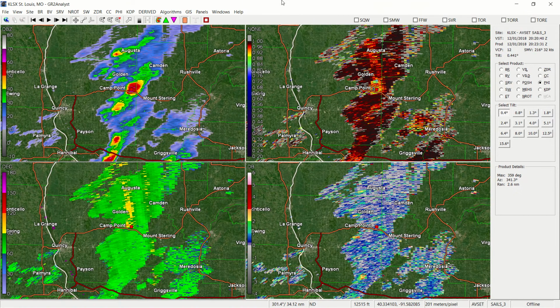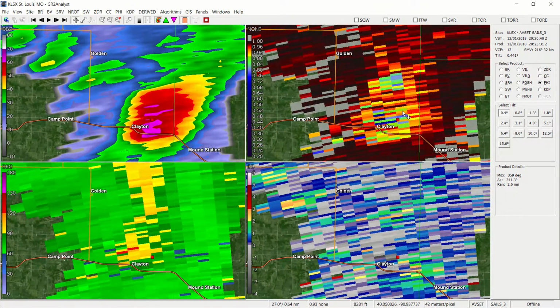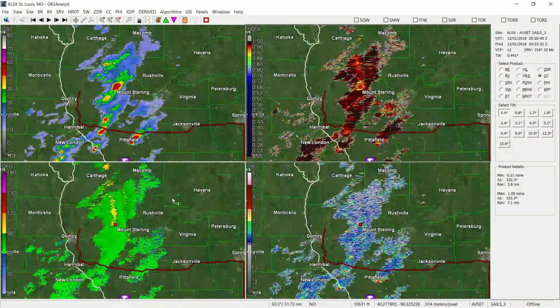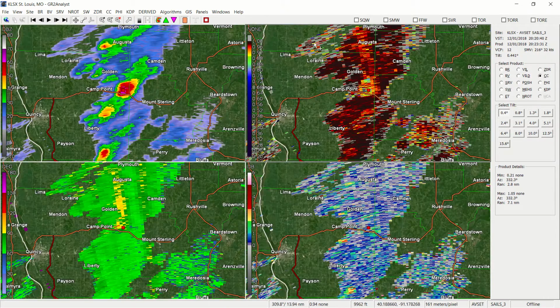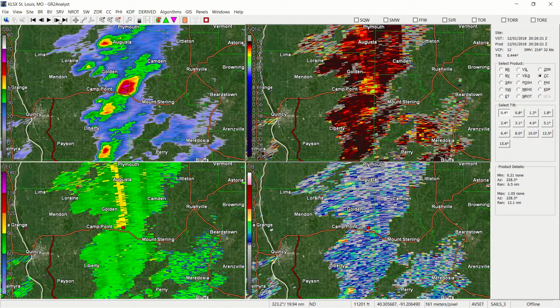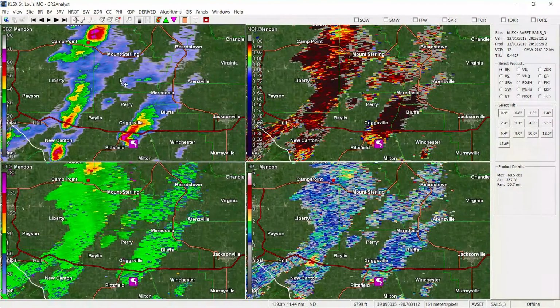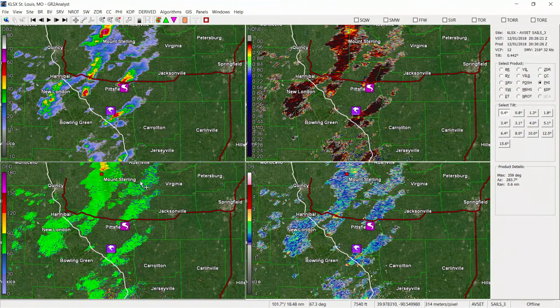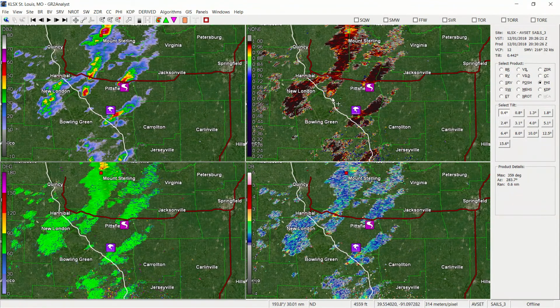Or where you might suspect that there's heavier hail, you can look at this and see how much hail or how large the hail is in that field with phi. So what are we seeing? We're seeing in this cell, did we already do this one? I think we already did this one. Let's move on to some other cells in the area.